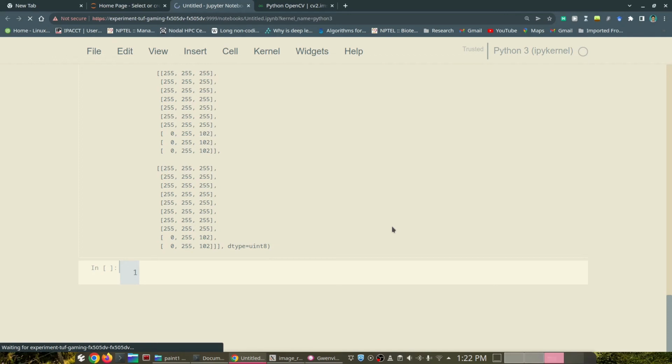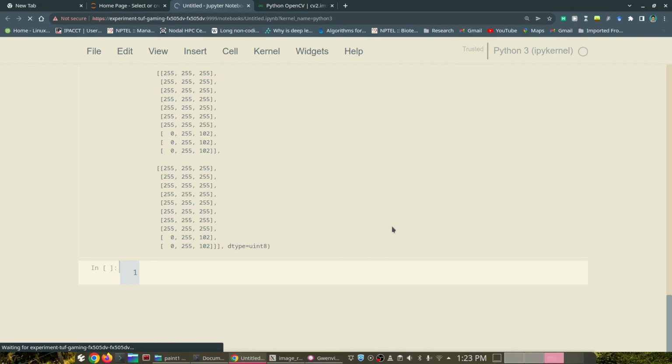Better to say, any pixel in a color image can be represented by three numbers, one representing the pixel's red channel, second representing the pixel's green channel, and the third representing the pixel's blue channel. And when we take all the values of all the pixels in the image, the matrix that we get is the representation of the image itself.